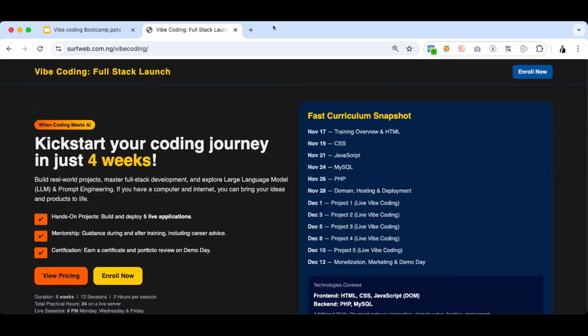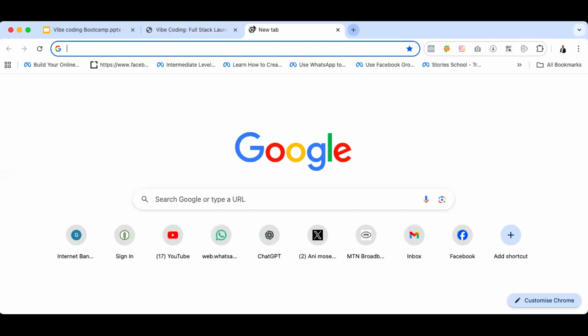Okay, and I'm still waiting if you have any question or concern. We are starting the training on Monday. During the weekend, we prepare everything, the necessary things that you need. Everybody will have that ready so that we are not going to be doing all that on the training day. So the same day, we will almost be hitting the ground running. We begin to have an idea. Let me show you one of our last students' products.